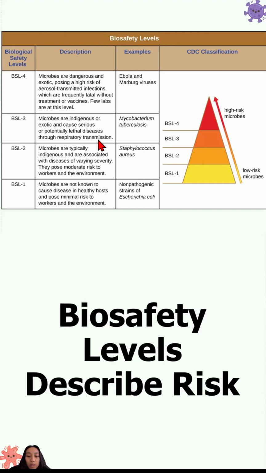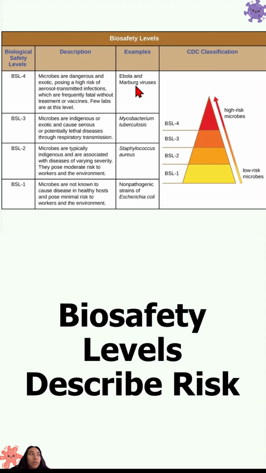And then as we move up to biosafety level 3 and 4, we are increasing our risk. So biosafety level 3, for example, are going to be some of your more exotic microbes like tuberculosis, where the disease could potentially be lethal. Typically, these microbes are going to transmit through the respiratory system, and so they spread relatively easily. They're airborne, so if you cough or if you are working with this microbe in the laboratory and you create an aerosol of that microbe, it's easier for you to breathe it in. And so with these microbes, we have to take extra precaution when we're working with them.